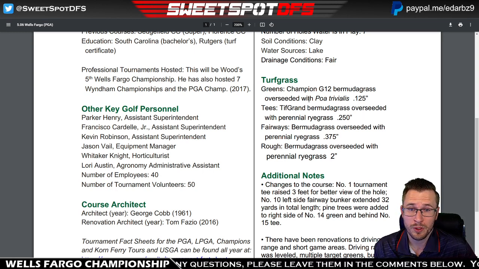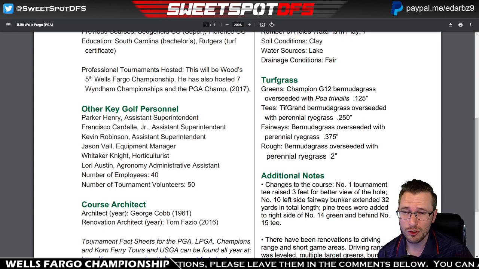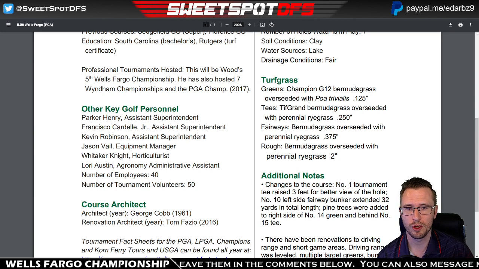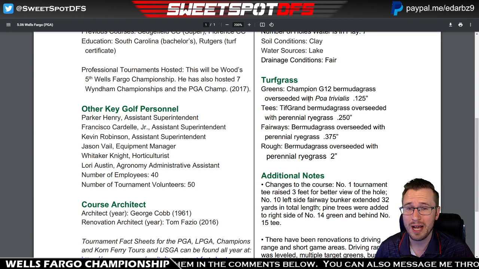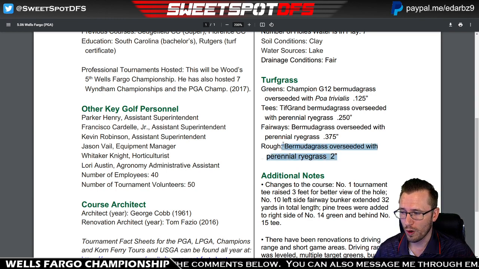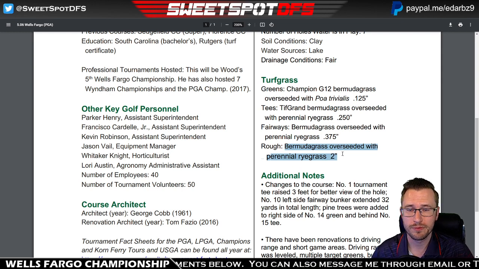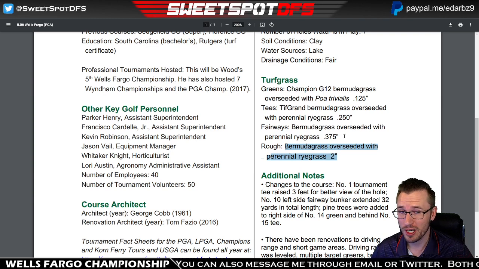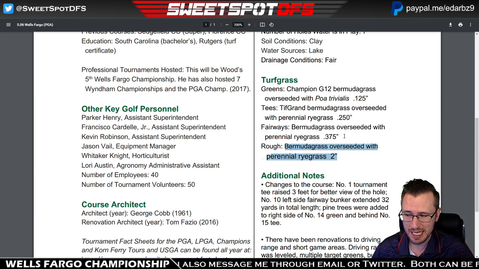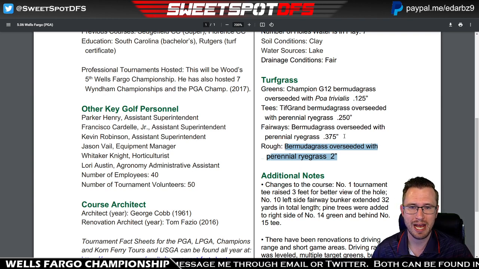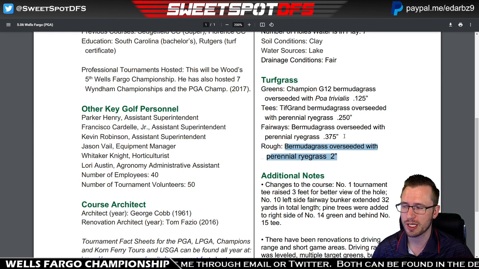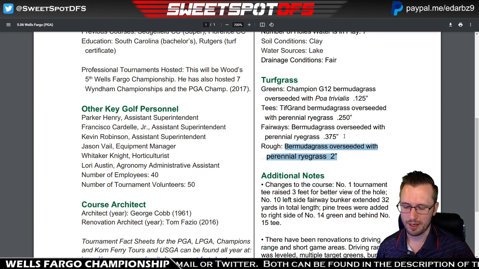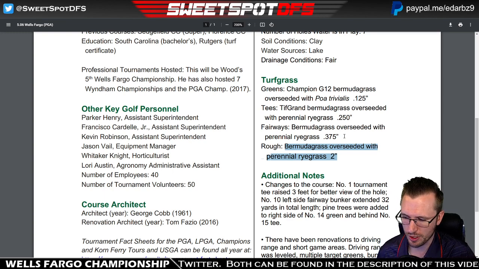I'm going to be using Bermuda stats, and I don't look at strokes gained putting on Bermuda. I like looking at average result when it comes to Bermuda, because you also have to take into account what this is going to do for the rough, what it's going to do for fairways, that kind of stuff. It's different hitting out of those grasses, so you have to take that into account as well, and results usually have it baked in. But if you do want to look at strokes gained putting, I'm not going to hold it against you. But yeah, I personally am just looking at results.